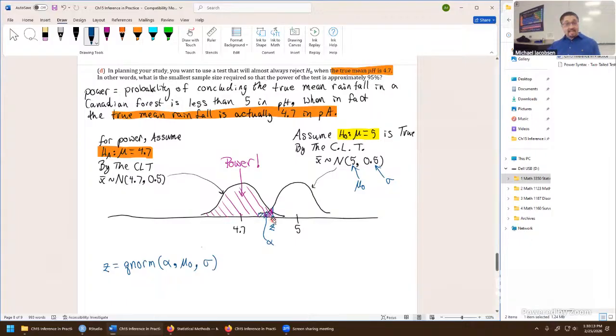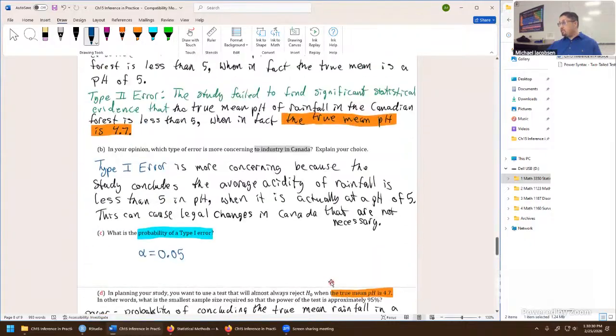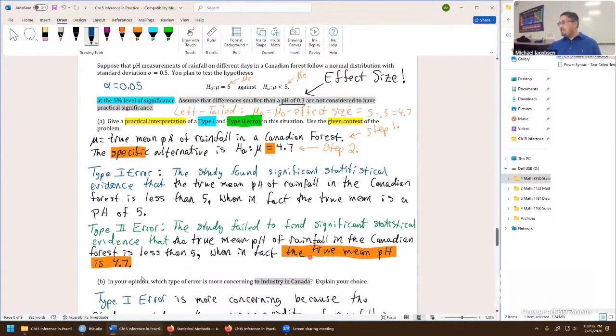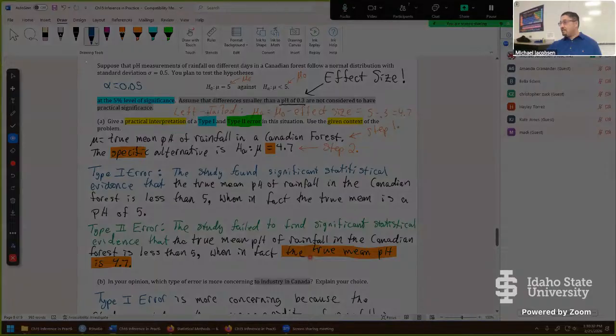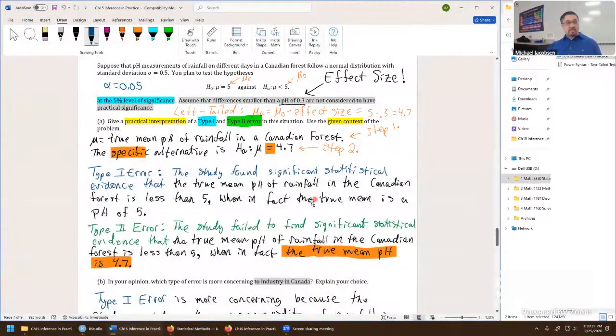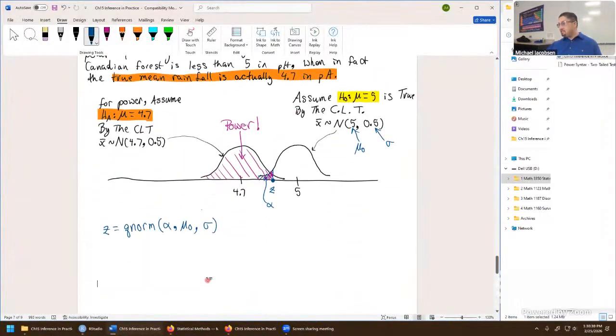We need to find that exact z value, qnorm does it, because that's the cutoff on power right here. Power is under this curve, but it stops right at that barrier z, which is informed by your significance level alpha in the problem. And I probably shouldn't have gotten rid of that. Sorry, let me scroll back and put this back on paper, okay, just in case we need to refer to that again.